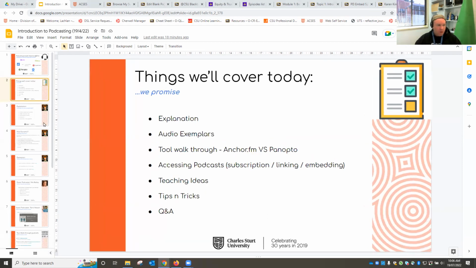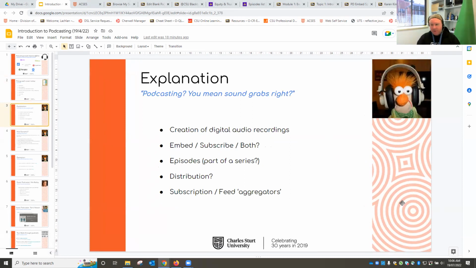All right, so look, the first thing I like to do when we talk about podcasting is bring up an example I get fairly regularly where people will give me a new term for something that I hadn't even thought about. The most recent one for me was I started talking about podcasting and a lecturer pulled me up and said, "Oh, you mean sound grabs?" And I said, "Oh, what's that?" And basically they had always associated the term with what they thought podcasts were. They called them sound grabs. Other people call them sound bites. So other people call them audio grabs or embedded audio.